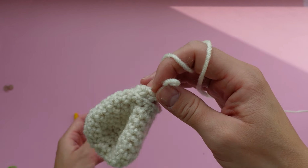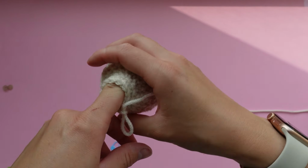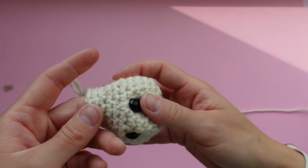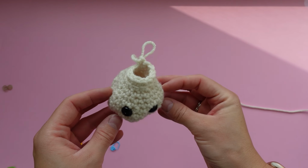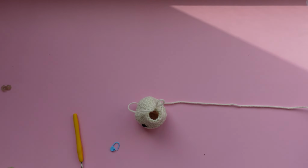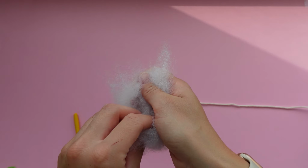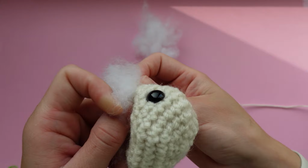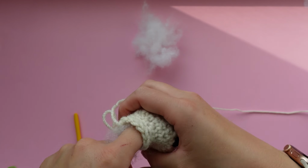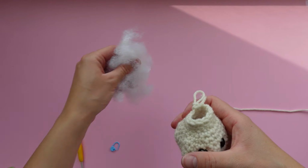And we're going to stop and stuff our mushroom now. This is the second last row. So you can see you should have a nice bulbous body. And then go ahead and grab your stuffing from your Yarny Box kit. I like to break mine up in my hands like this. That makes it nice and fluffy so that you can stuff it better. And we're going to just poke it into the body.